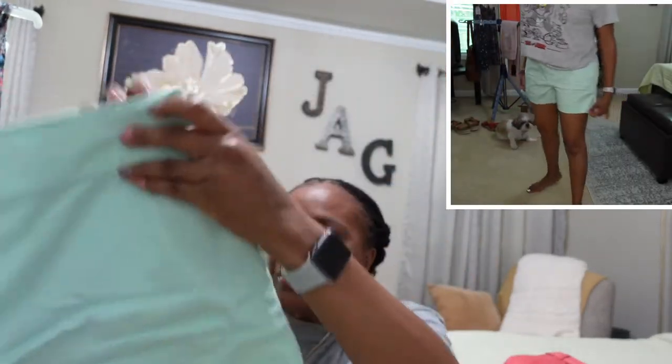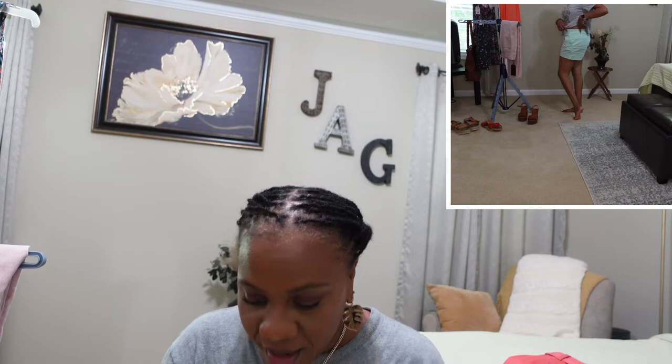I also have a Loft item in size four that still fits me well, and I paired it with a Walmart top — mixing and matching Loft and Walmart pieces. It fits truly well. I think I got the other one in size eight because I liked that pattern's material, but size four fits just as well. For reference, I'm five-foot-five and currently around 146 pounds.